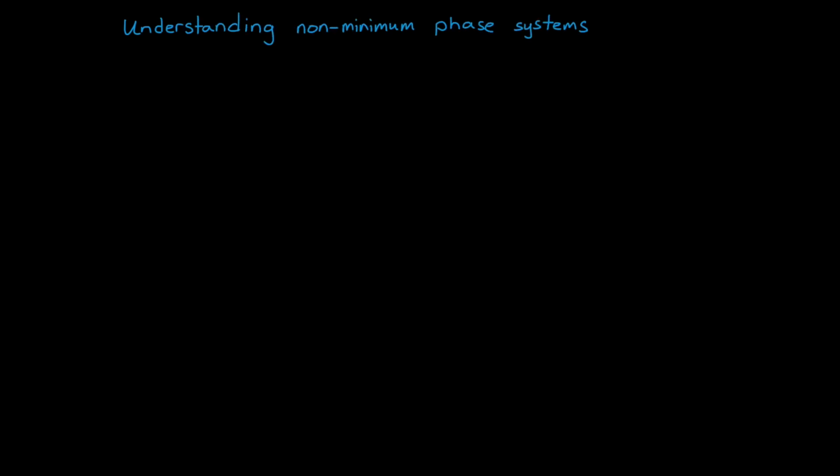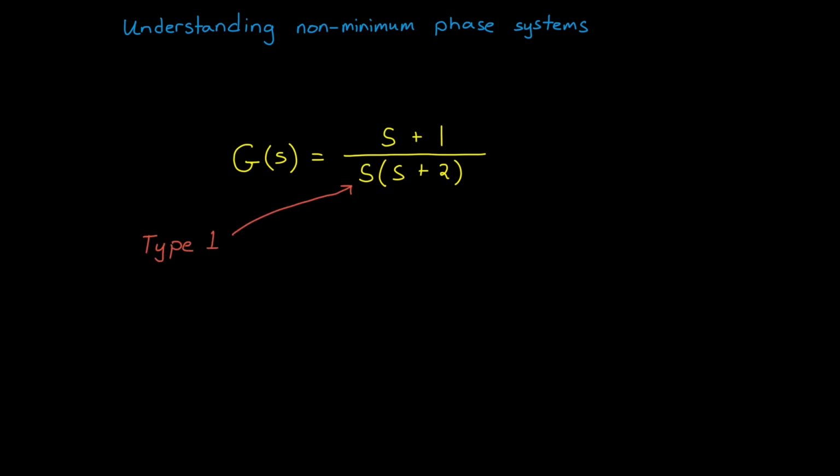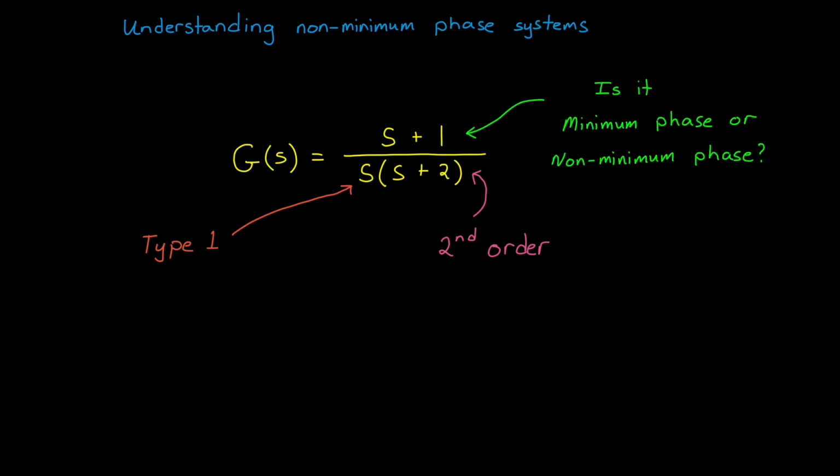We like to categorize transfer functions into groups and label them because it helps us understand how a particular system will behave simply by knowing the group that it's part of. We gain some insight into the system if we know, for example, that we're dealing with a type 1 second-order transfer function. And in a similar way, we can glean some additional information about how our system will behave if we know whether it's minimum phase or non-minimum phase.